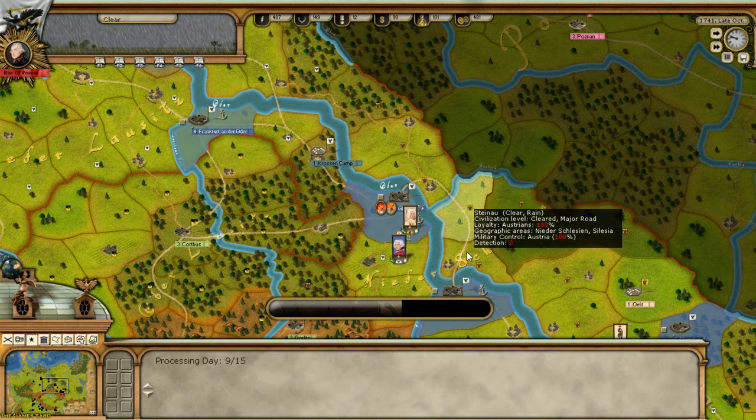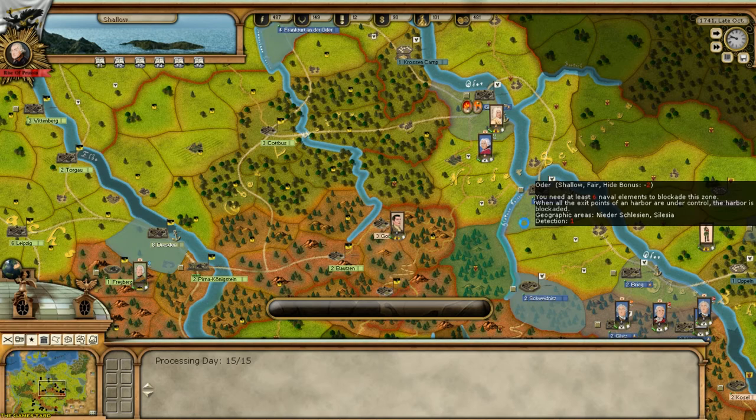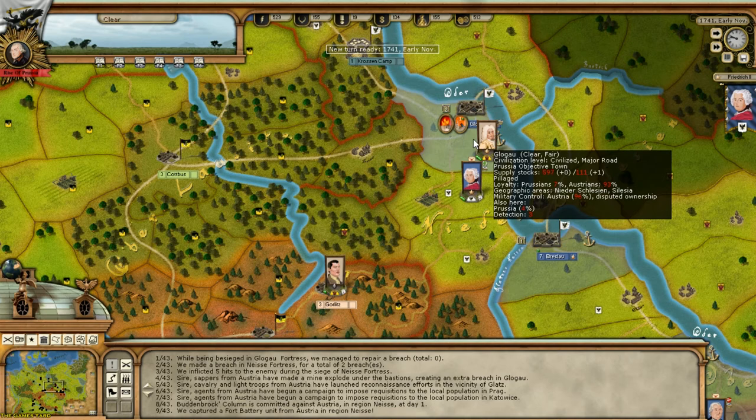Okay, so what does that mean? But we won the fight. So why is he still in there? I don't understand this. So what the hell happened here? Okay, so where's my other guy?